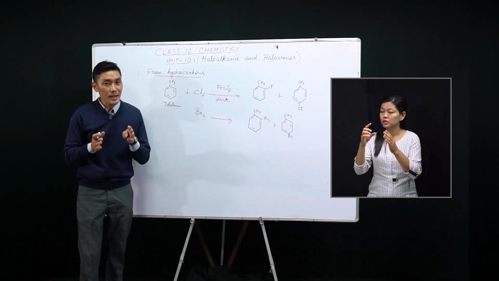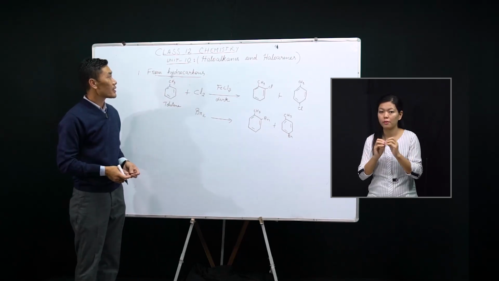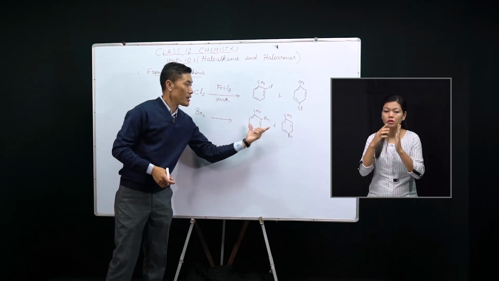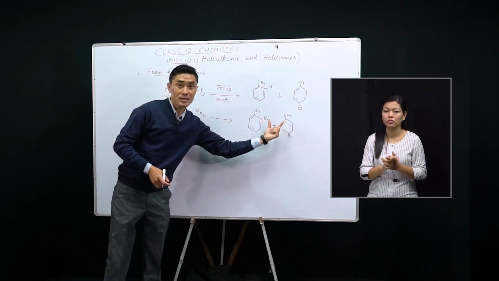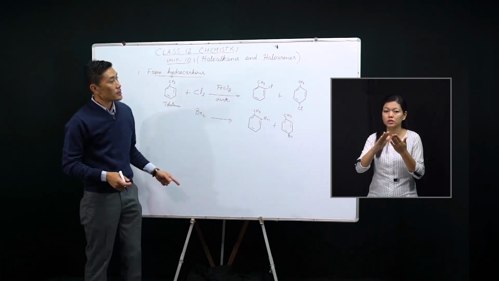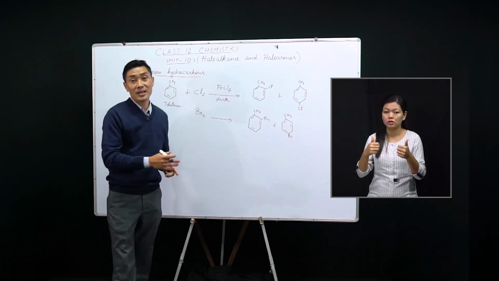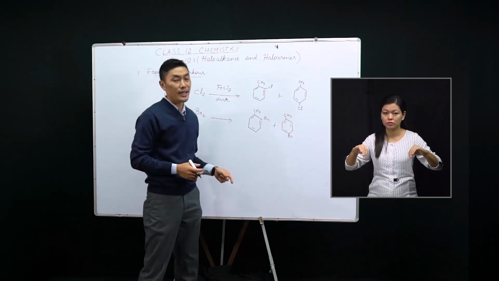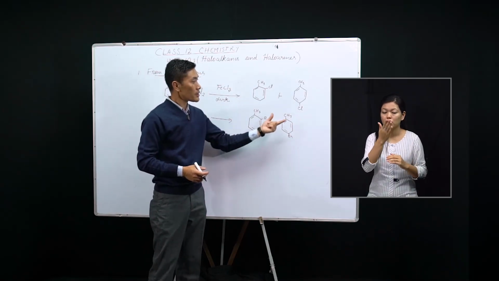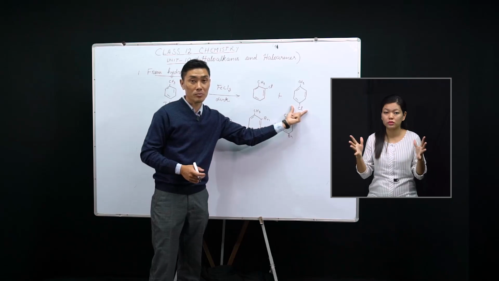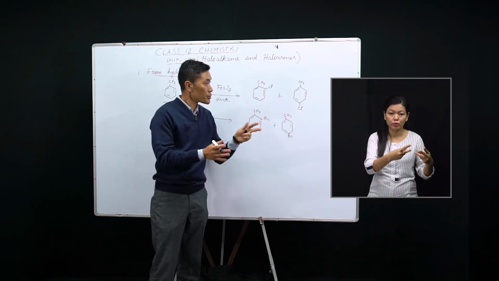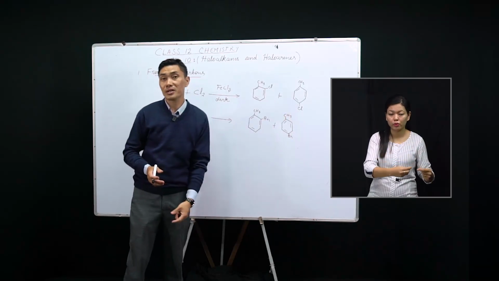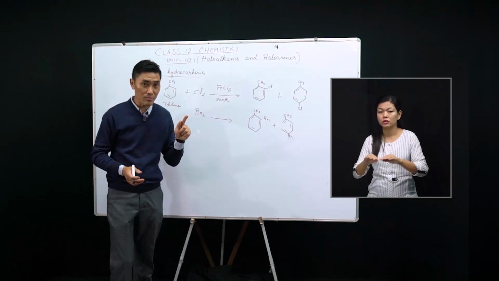Now there are three important points to remember regarding this reaction. In the reaction we get a mixture of ortho and para substituted products. These two products can be easily separated because there is a large difference in their melting points. Usually the para isomer will have higher melting point, and therefore due to difference in their melting points, the ortho and para isomers can be easily separated. That is one point to remember.